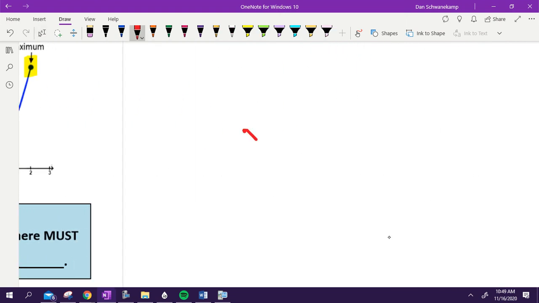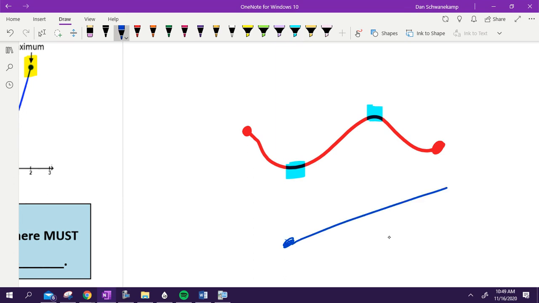Okay, here's what it says. Make a dot. Draw a continuous line. Make another dot. There has to be a point that is bigger or equal to every other point. There also has to be a point that's less than or equal to every other point, no matter what you draw. Okay? If you draw a line that's closed and continuous, this is the lowest point. That's the highest point. Done.